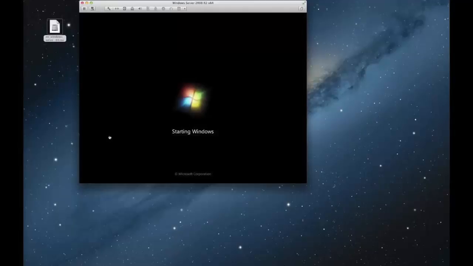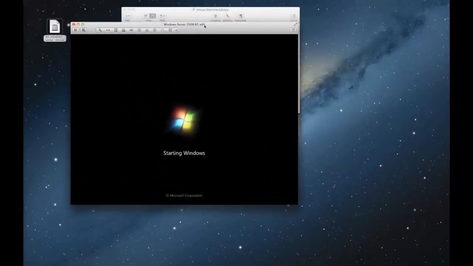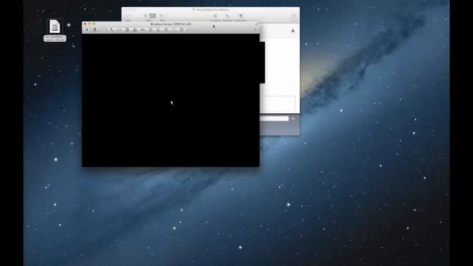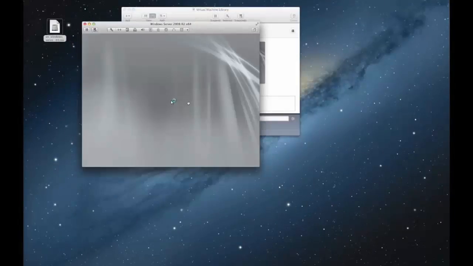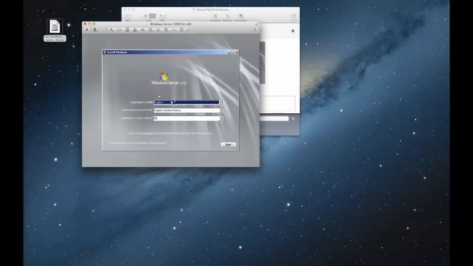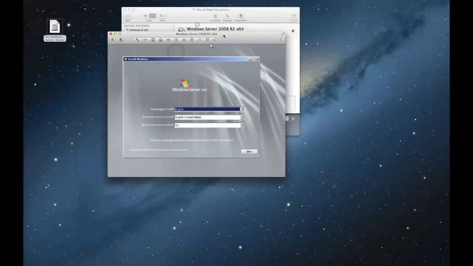So we can go ahead and wait. What's happening right now is you can see this is running inside of VMware Fusion. And so this software that's running in here really has no idea that it's being virtualized. This install right here does not know it's actually part of a larger operating system. The reason for that is because VMware Fusion is virtualizing all of the instances of my physical hardware and delivering it to this server as if it is its own individual hardware.